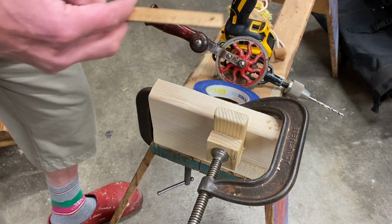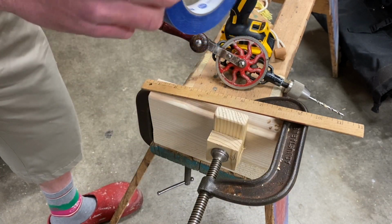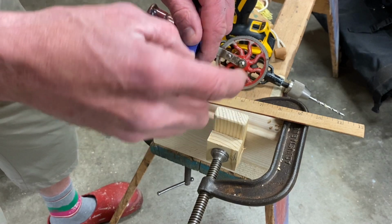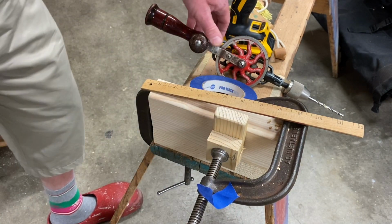And the way I do that is by marking the drill. So you're going to see me mark the drill here. I just use some painter's tape. Any old tape will work. I've used cellophane tape, masking tape, duct tape.